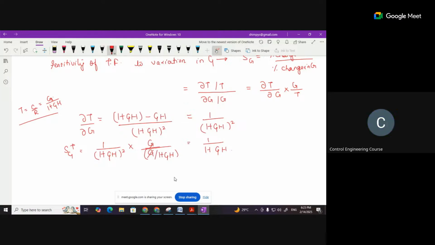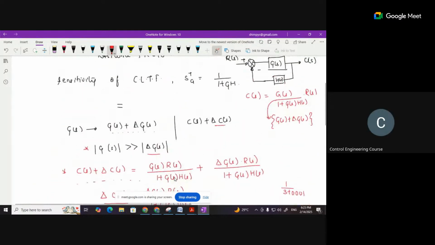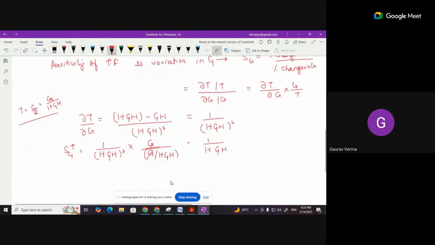Similarly, you can find it out for the closed loop also, starting from the beginning like this. For the open loop system also you can find it like this. This one that we have done is for closed loop, right? And similarly, as we have found the sensitivity of the transfer function to the variation in G, we can find out the sensitivity of the transfer function to variation in H also. That also I can evaluate for H. So we have to do in the second part for H also.